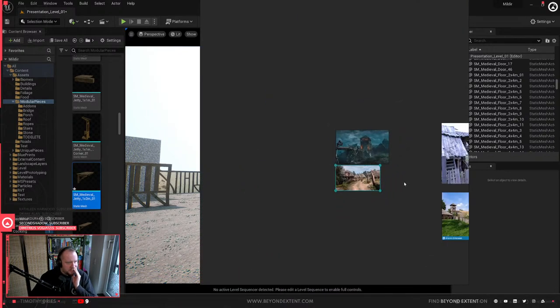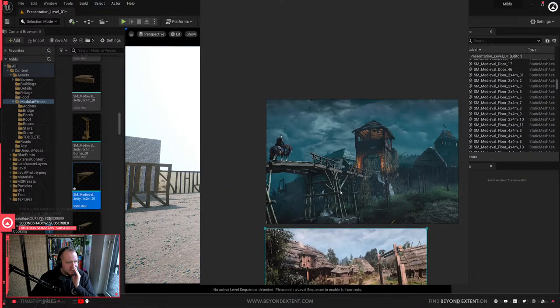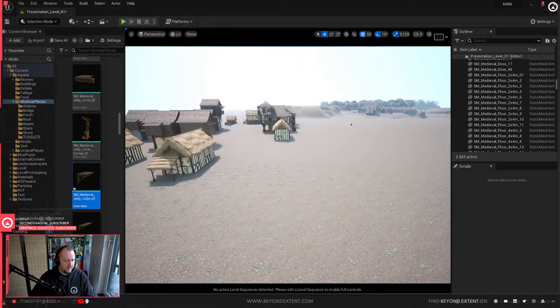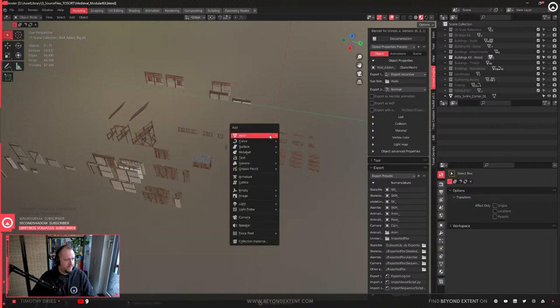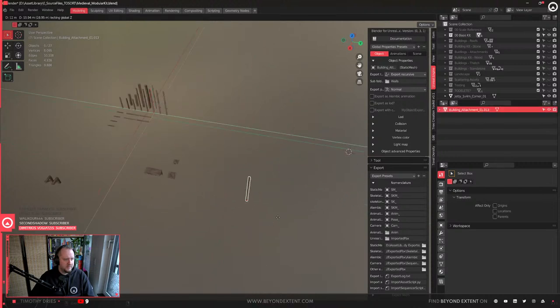Like a wooden wall would be really cool to make. Something like that. Because we're going with like the whole early medieval age vibe anyway. Let's try it. Let's try something new. Let's grab the building kit. Let's see, we got some stuff in here that we can use.